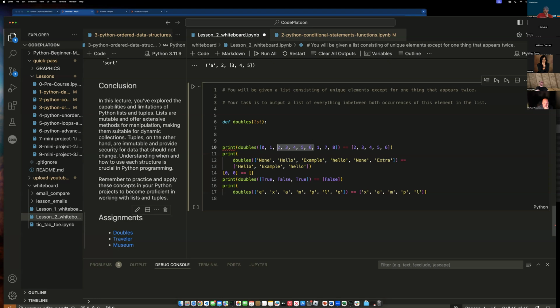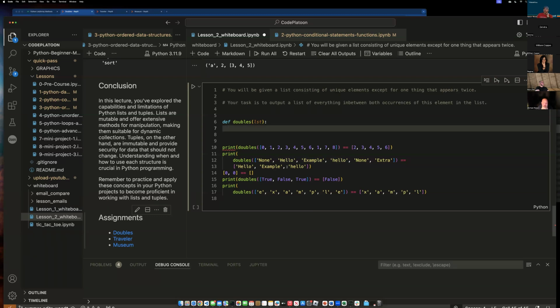Looking at this example, it looks like we want to return... Oh, this is different. This one keeps it, but the other one does not. Oh, no, it doesn't. Okay, never mind, I was wrong. It looks like it has hello and then lowercase hello. No, it has None and None. So None and None repeat, and then this is what you get back. Okay, I see.